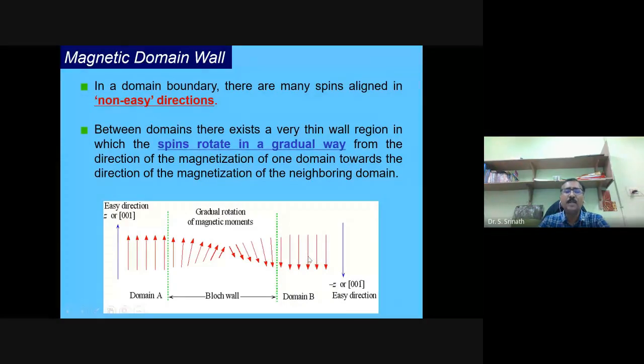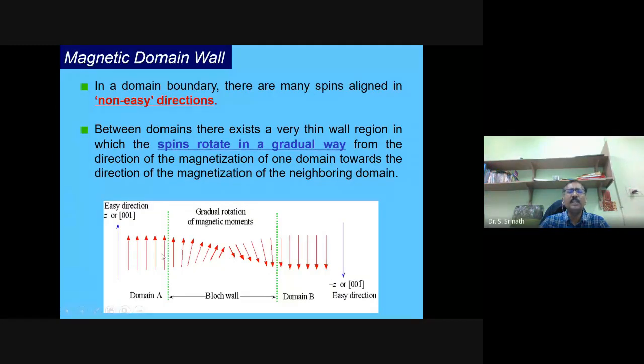We also reduced magnetostatic energy because we divided into 2 parts, so the net magnetization is decreasing, thereby magnetostatic energy is also decreasing. But now when I look at it here, you see that to flip from here to here, you need large energy. I told you last time that it basically costs 4Js square, which is quite large. I'll give you a mathematical expression in a minute. So the system prefers this flip to take place over a number of spins.